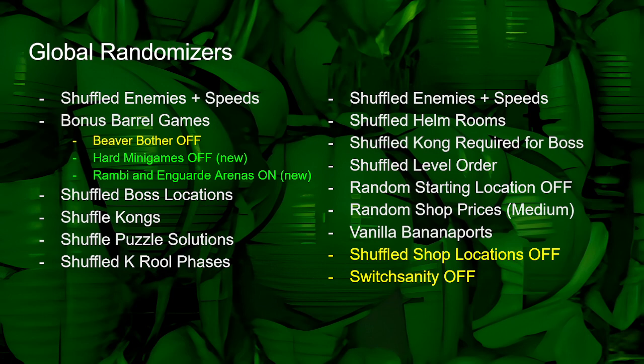And like I said, hard minigames are also out. No more ridiculous busy barrel barrage. I know everyone hated the hard one of that. And I believe you're not going to see that setting. Taking out the hard ones takes out 2 of the 3 barrages, so you're only left with the easiest one.